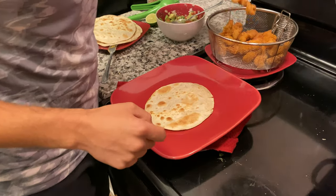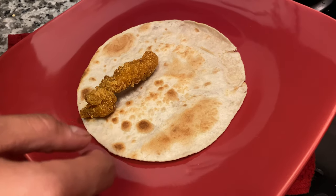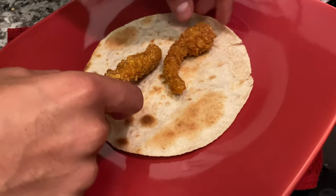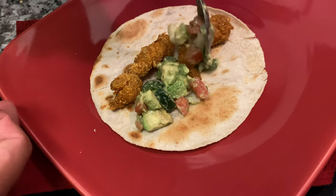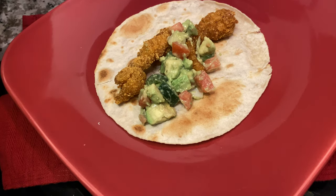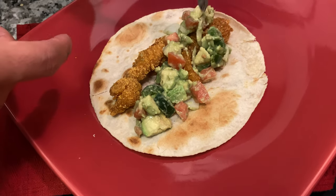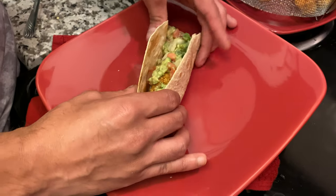It's taco time, got the tortillas from Adelita. Let's get some of these. Now, again, we cut them in small little pieces so we could make some tacos. Just sit on the lip. Now again, the catfish was good already without any of this. This is just a bonus. Let's try it out.